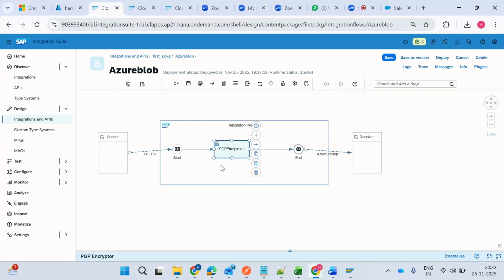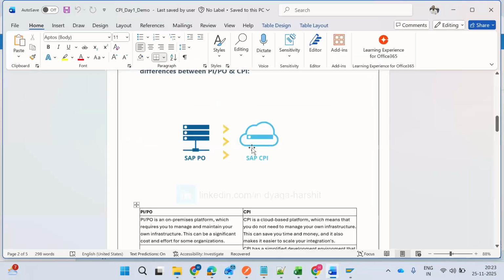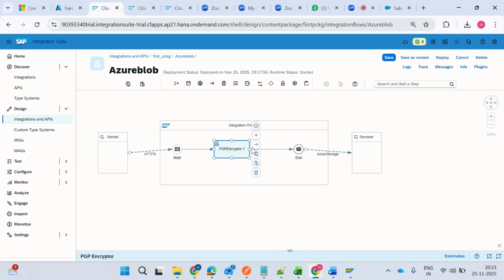So that is what we will do. But we don't want any coding knowledge. No, coding knowledge is not required. We have one thing called Groovy script inside the CPI. So only at that place we will be doing some coding, but it is not the general Groovy script. If you see outside, the Groovy script is different, but here inside the CPI, the Groovy script is different. We will be concentrating only on 4 parameters inside that Groovy script. So no need to worry that much about the Groovy script part.